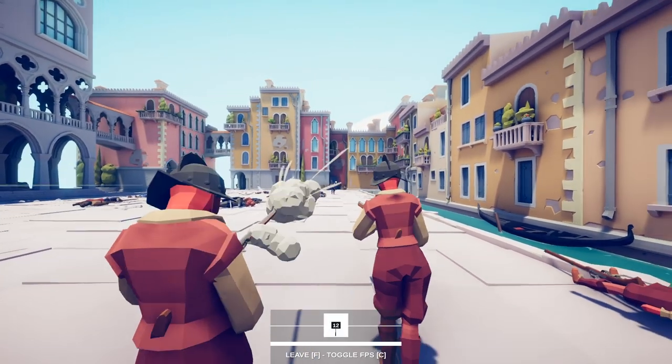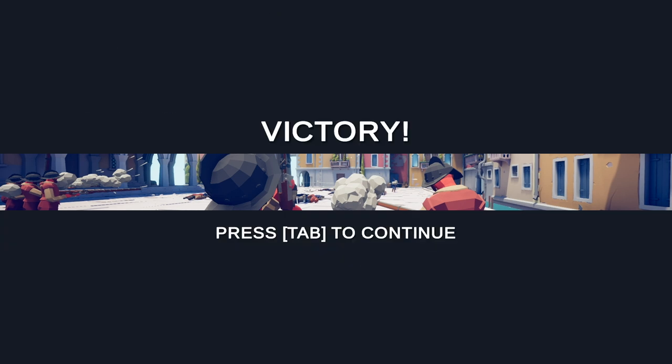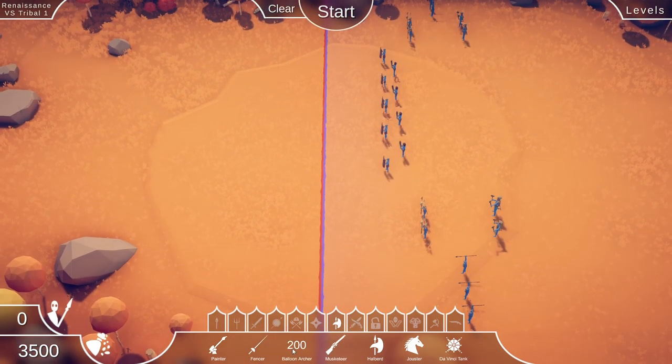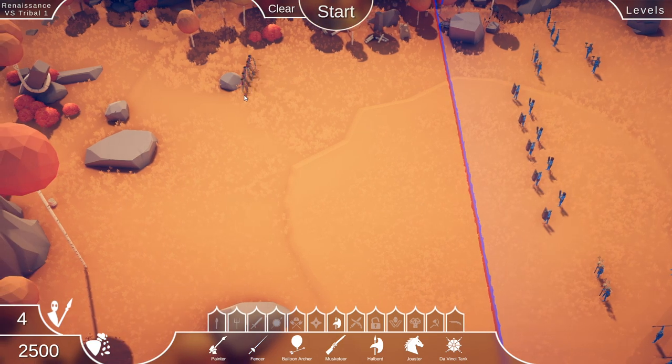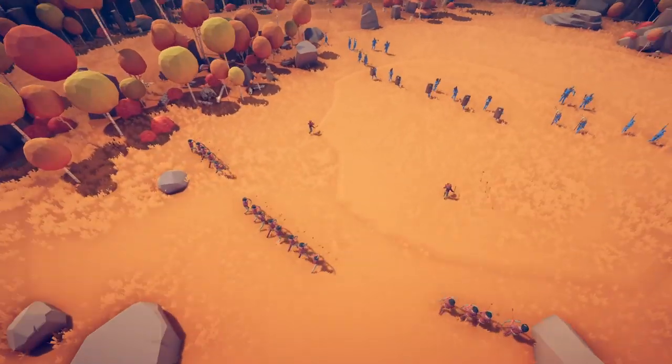Fire. Oh, I hit him! I did that. Sweet, man. I did it! A Renaissance versus Tribal. Interesting. Should we try all balloon archers? I really want to try it. I really want to see what happens. I mean, look at all. We can get so many. Two painters. Dude, yes. This shall be good.